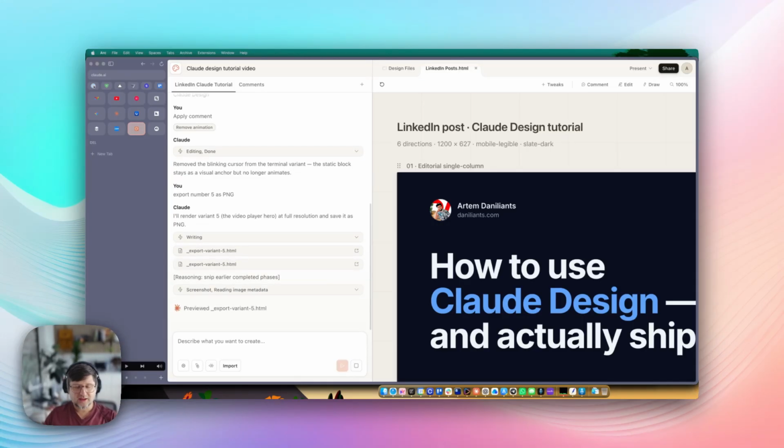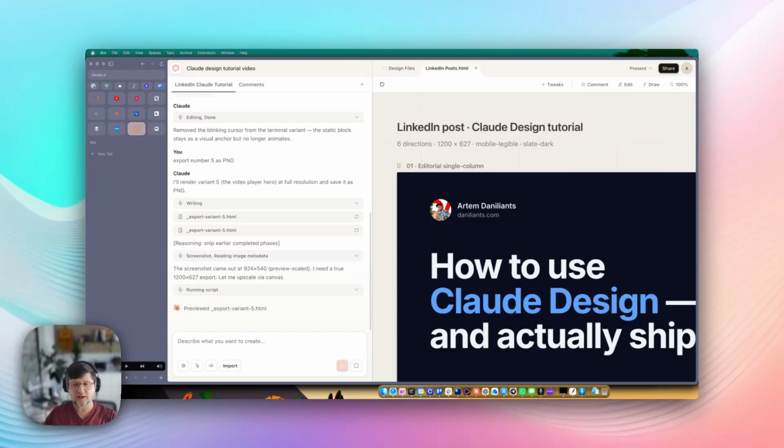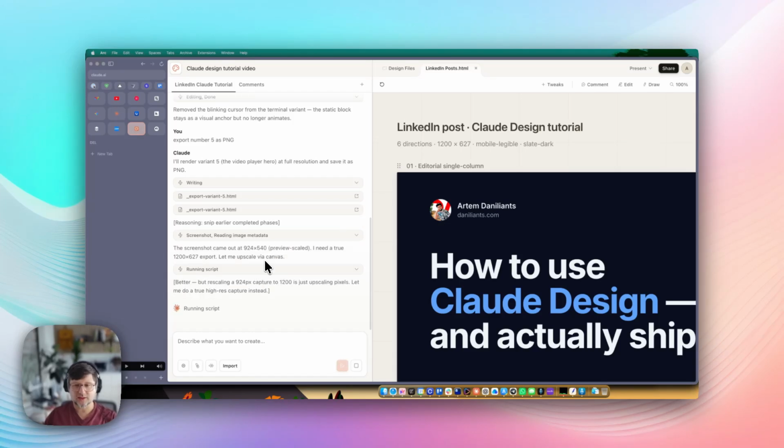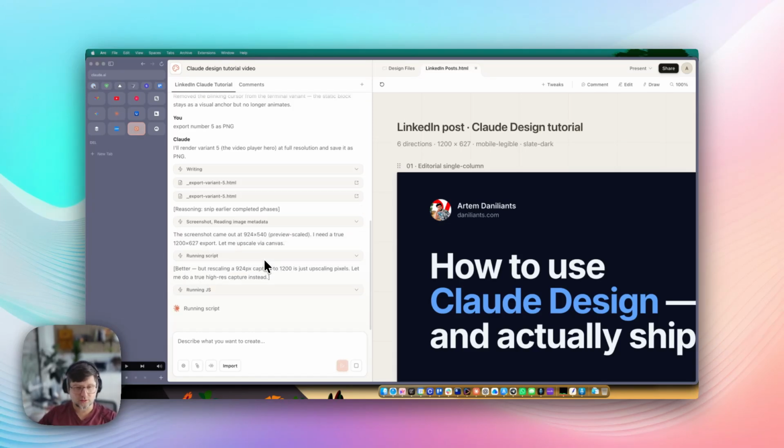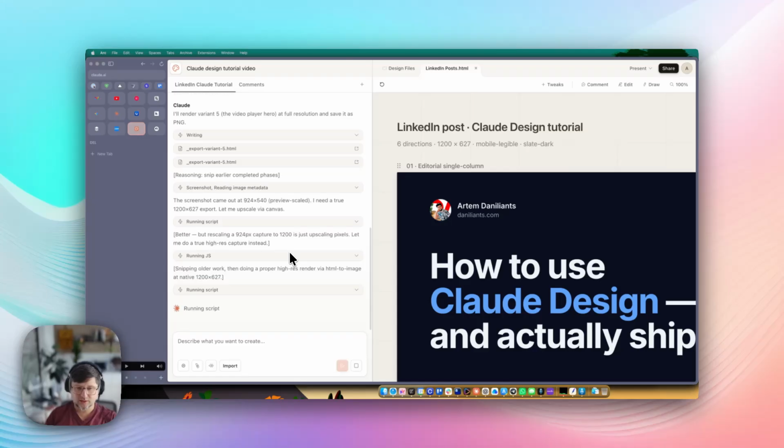So as I mentioned before, it's actually creating code behind the scenes. It doesn't create visuals in a traditional sense by generating images. I think this approach is actually a lot more interesting. It's a lot more flexible, and it allows you to utilize UI kits and UI kit elements. It's a lot more consistent in my opinion.